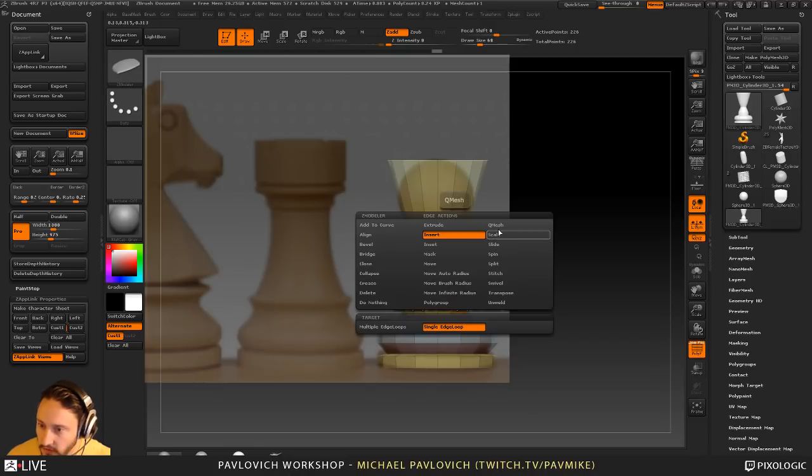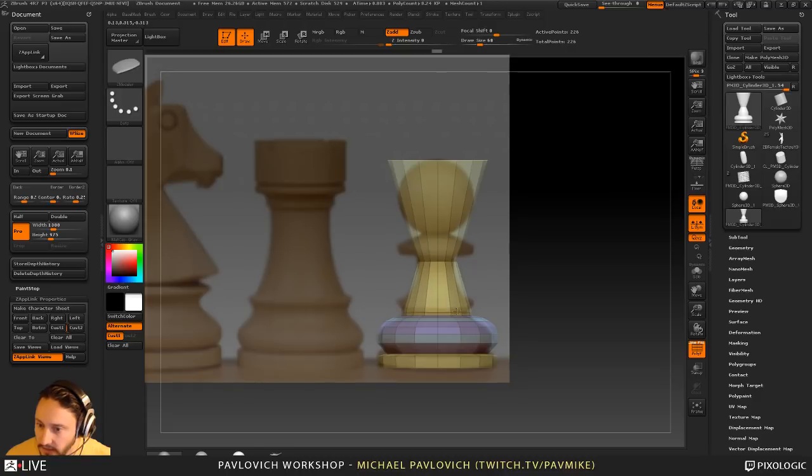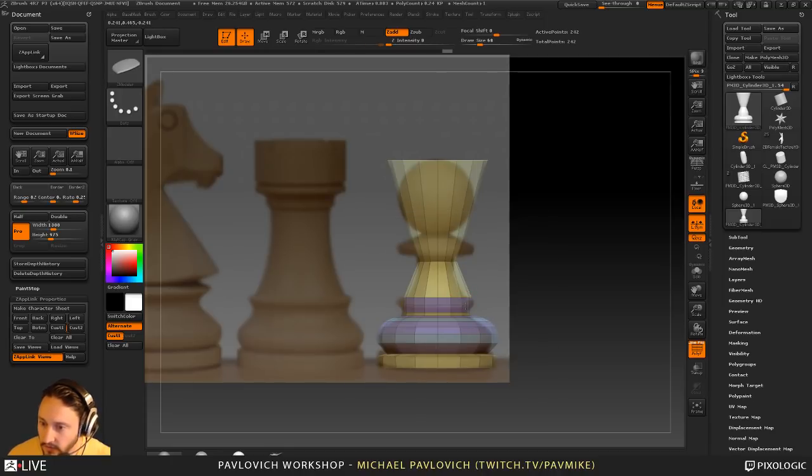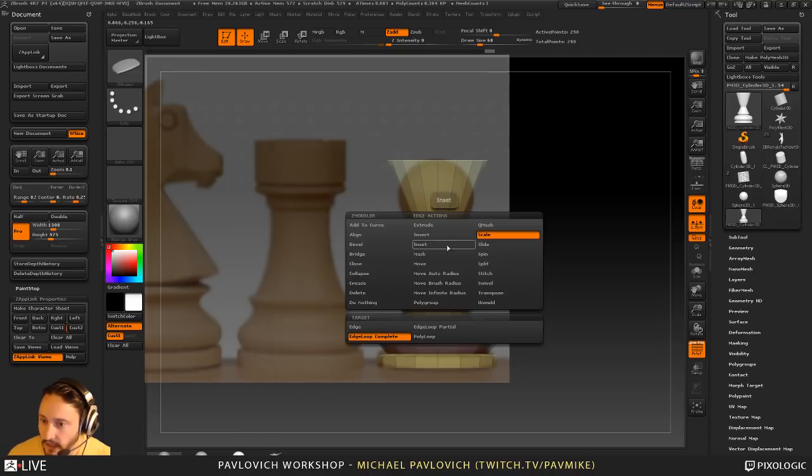Now if you want to, you can also slide edge loop complete, and you can slide up and down through your geometry here. And we can slide it along there, and then we'll go back to insert multiple with interactive elevation. And then this one here, I think we'd need to probably scale this one down. So let's go ahead and go back to scale here. And then we'll push that one in. And then this one will flare way out.